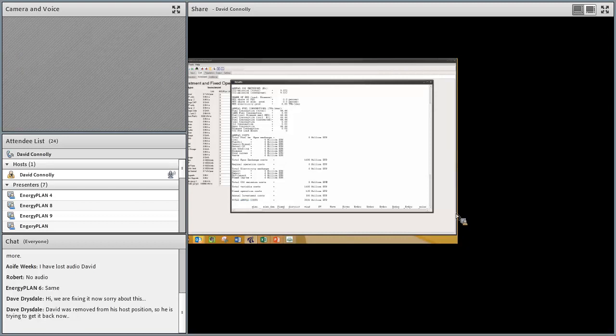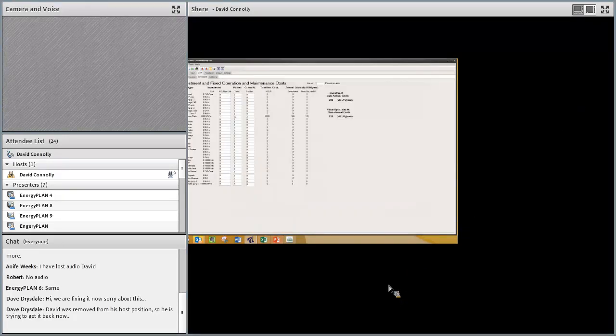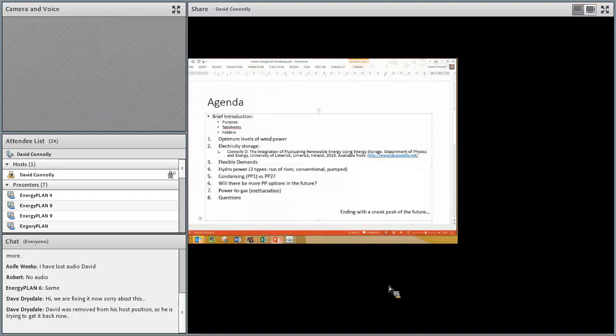So I'm going to use this simple model as the starting point for the issues that I'm going to cover on the list today. The first one, if we go back to the agenda, is to find an optimum level of wind power. So for example, right now I'm only using natural gas on the electricity system. How much wind power should I install as the, let's call it, optimum level?